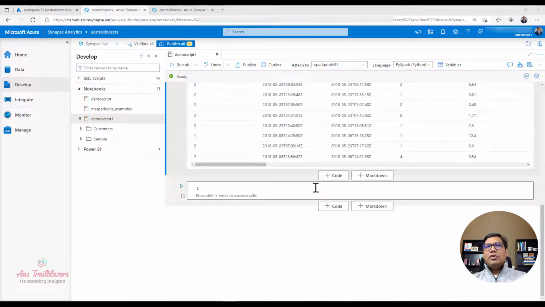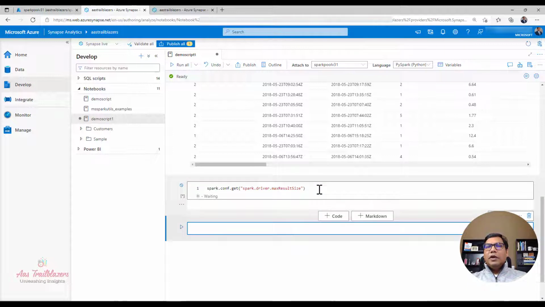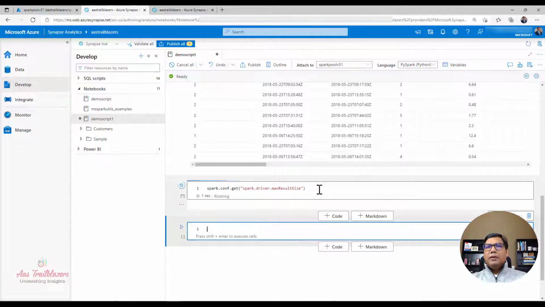But before that, let me show you something. Here we have spark.conf.get. This is a method call or API call to get the configured value for this specific configuration key, right? So in this case, spark.driver.maxResultSize, right? And if we execute this, it is going to give us the configuration for this specific key.